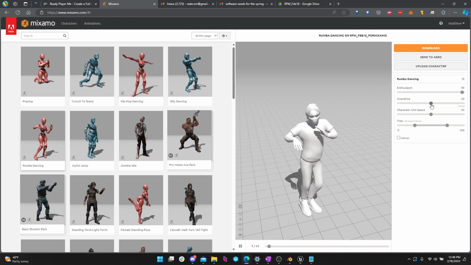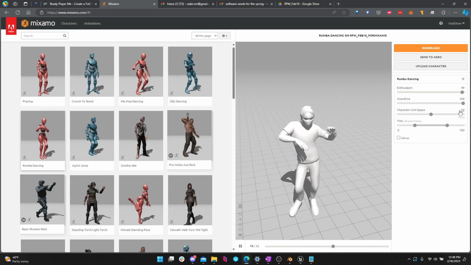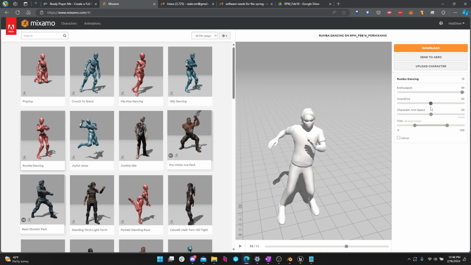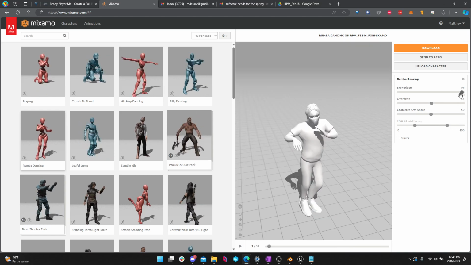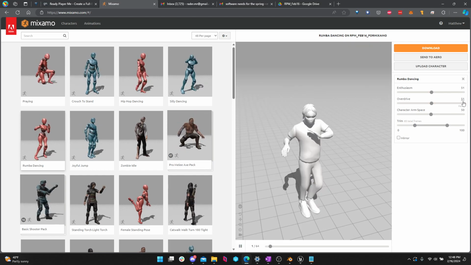Now we got a lot of hips. I'll crank the overdrive up too. Ooh. Now we're moving. These parameters aren't just all goofy fun. Some of them are incredibly useful, like the arm spacing slider.